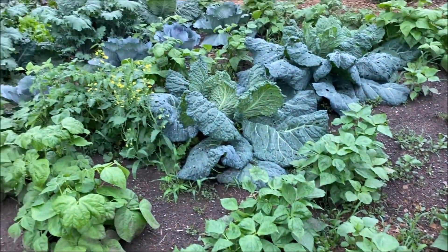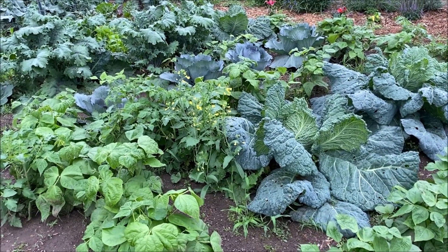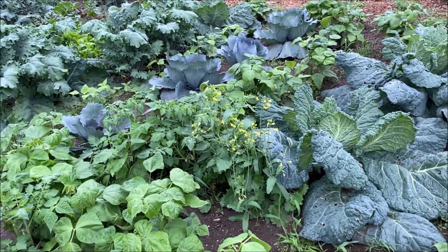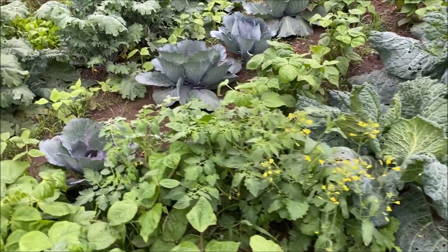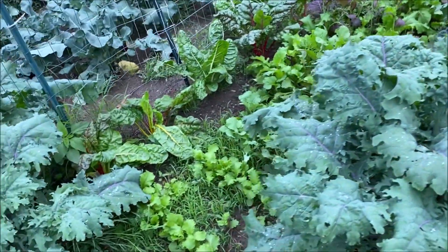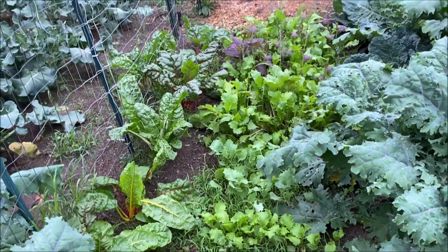Green beans — we grow and freeze our frozen vegetables that we use all year, between the beets, carrots, green beans, and broccoli. That's what we eat. Oh, and the greens — I have some cabbage in here, and I have more cabbage. This is my second planting of greens, which has got some grass in there.